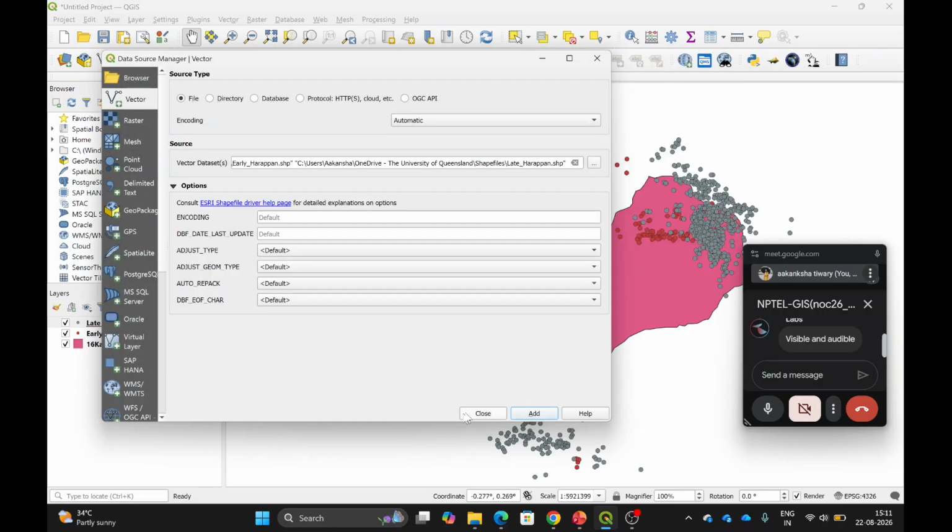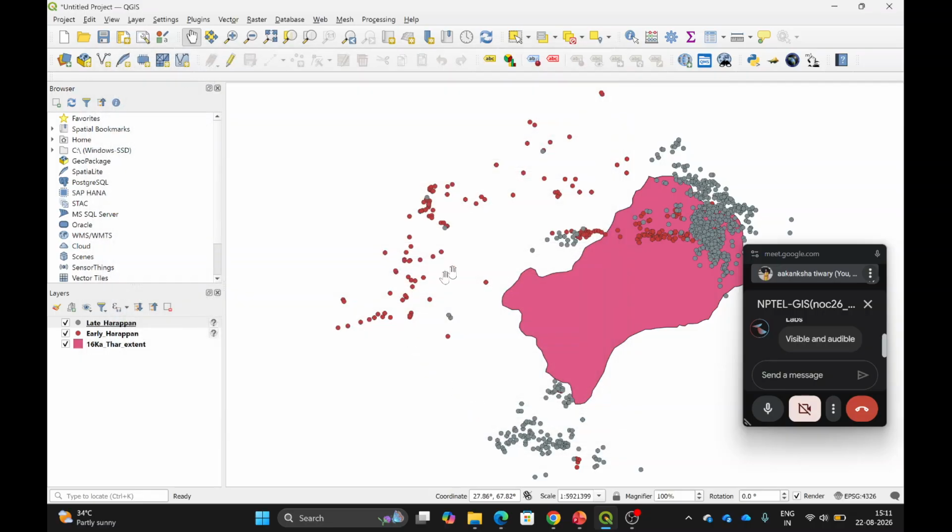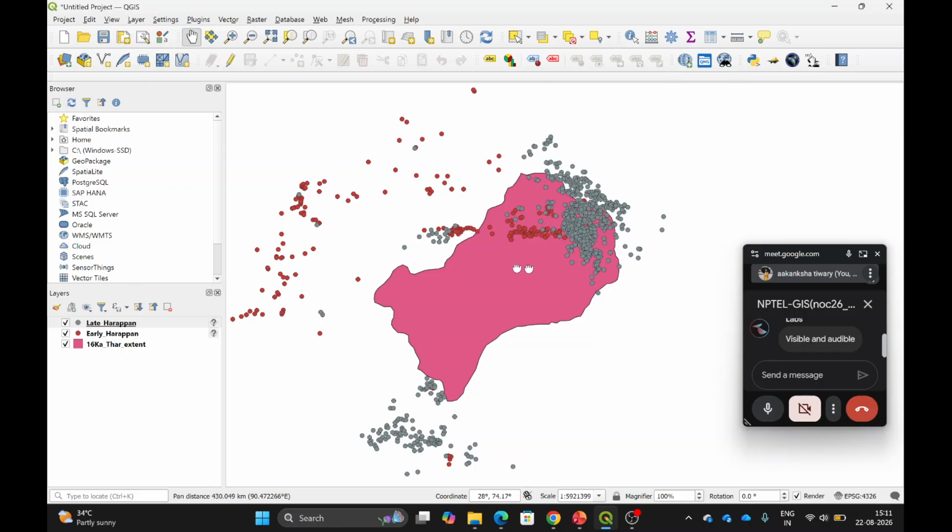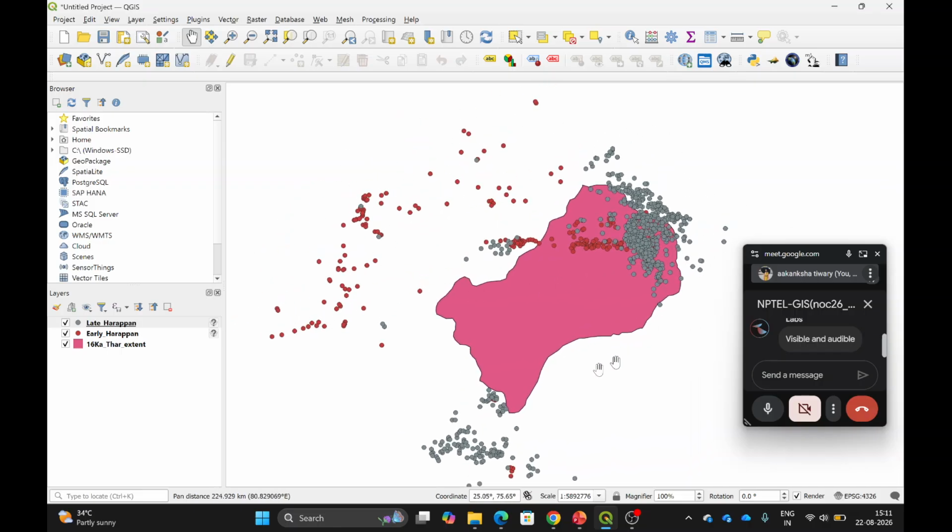So I think these should be sufficient. So these layers you can make after georeferencing a map and then digitizing them.